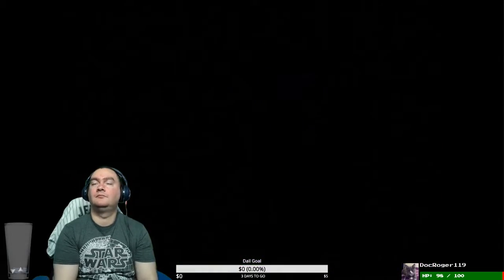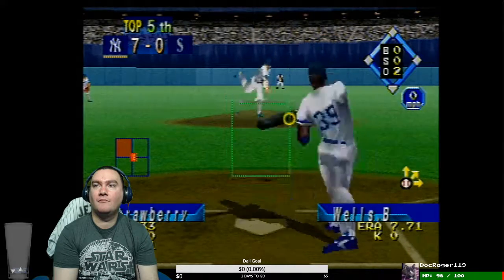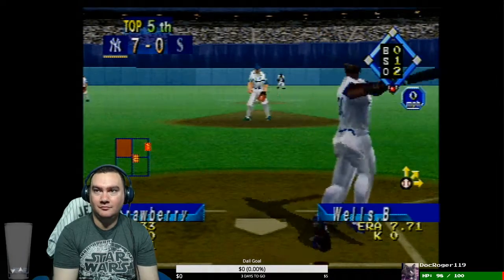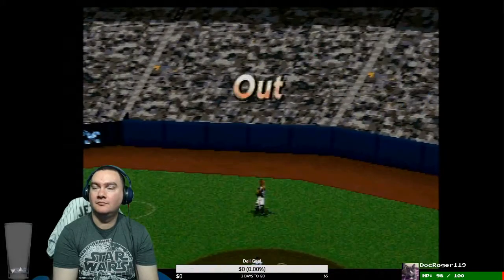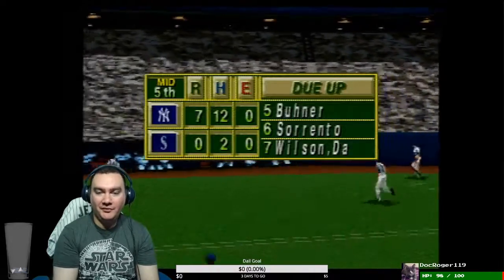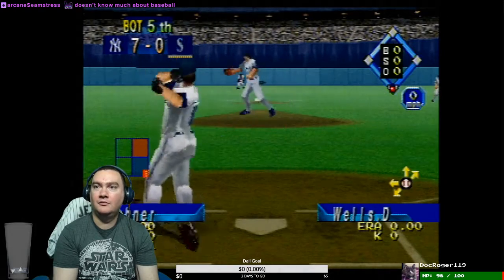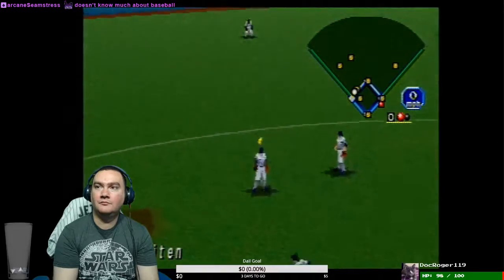Now batting. Two outs and the bases are empty. Strawberry. High and tight. Hmm. Oh, another pop up. Nice job. In the middle of the fifth inning. It's only the fifth. Have the lead. I think we can score 10. J-Bone Buhner. The ball goes high. The third baseman caught it.